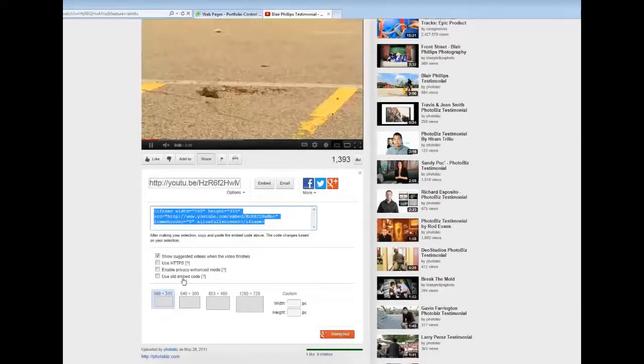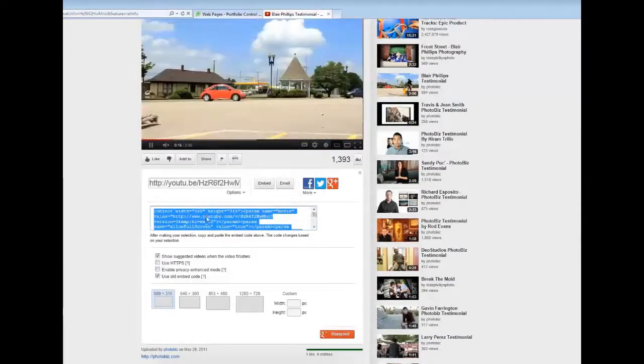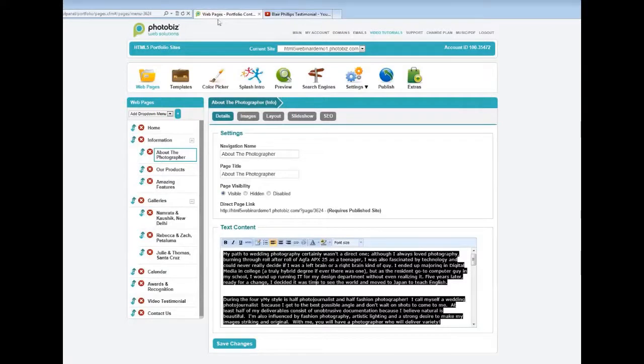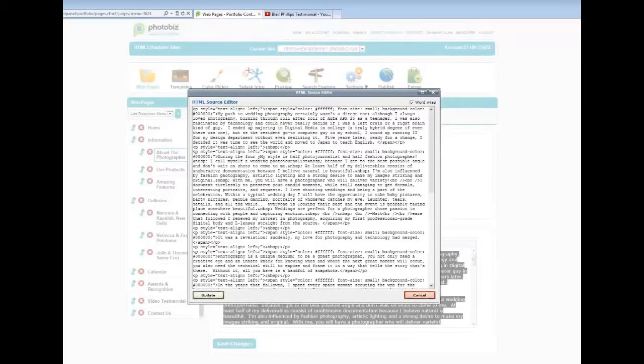Okay, so right here, this video, as you can see, most of them will have it unless you have some kind of security setting on it, but you'll want to click Use Old Embed Code here, and then you'll just highlight all this, copy it, and you'll come back into your control panel here. And this is the little HTML button that you'd want to press under text content. So you click that, and it's going to bring up all this HTML code for you.